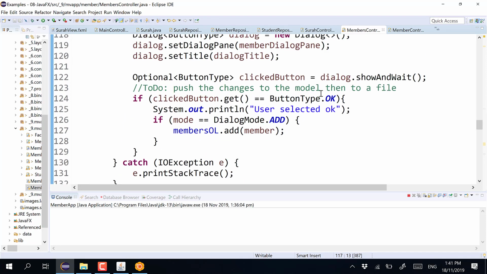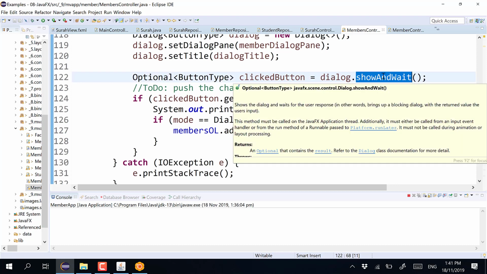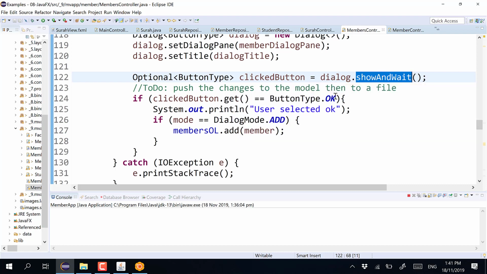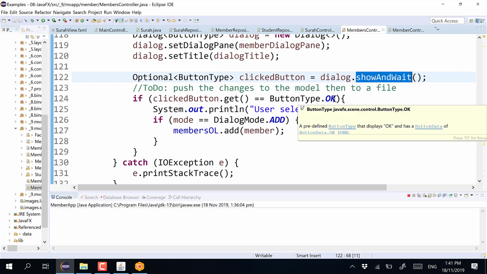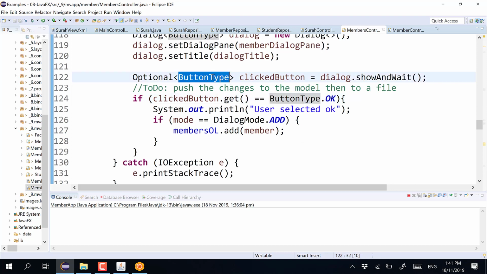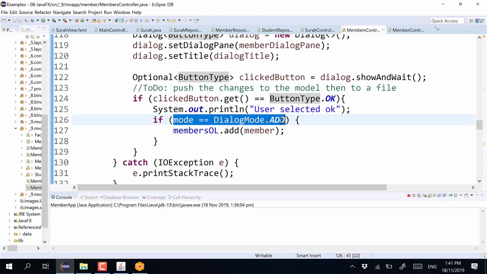Everything is the same. Now, remember the dialog box is shown and the system waits for it to close. Once the dialog box closes, we get a button type and we check if it's okay. I find out whether I opened the form in add mode or update mode.